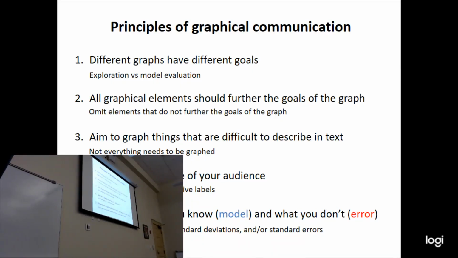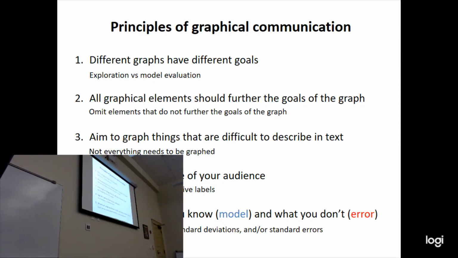So it is sometimes possible to have a graph that shows everything, especially if your model is simple, but it's not always possible, and you always have to make choices. And that's what that first principle means: you have to think about what it is that you want to display. And that's generally true in any graph that you create. And you'll get more practice thinking about that in drill.